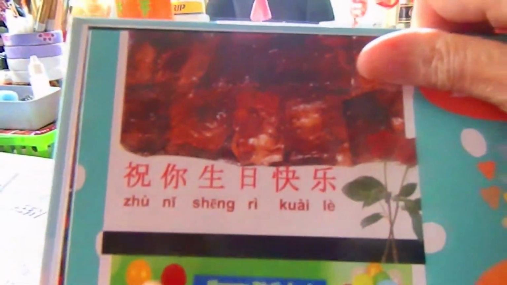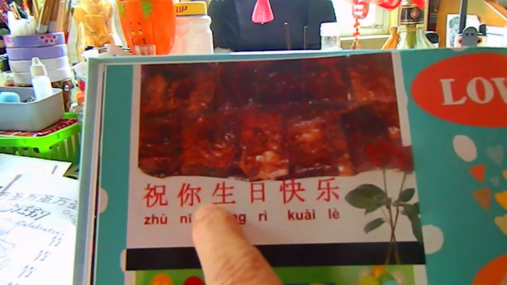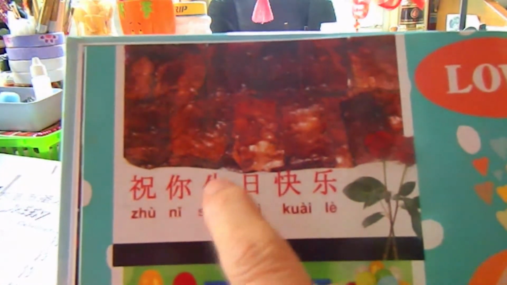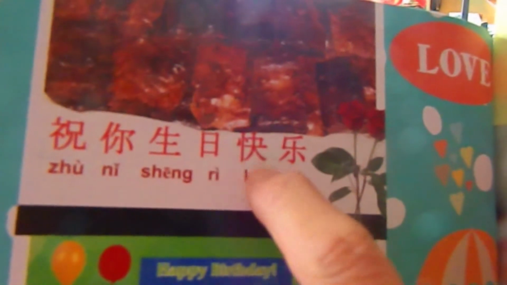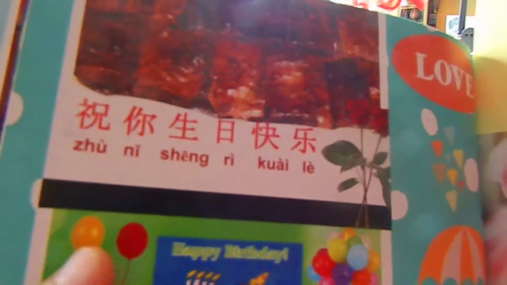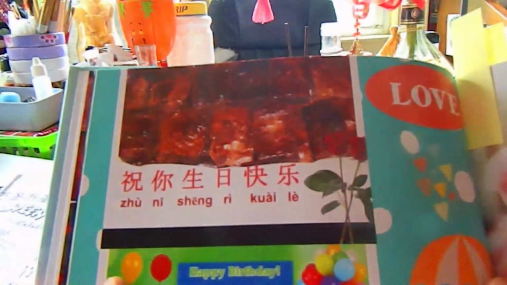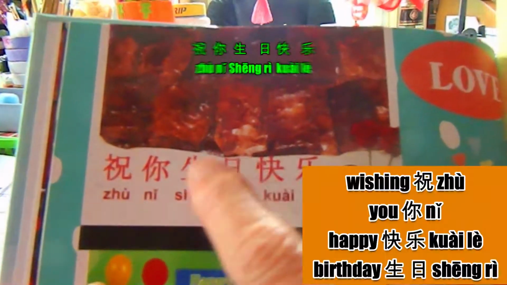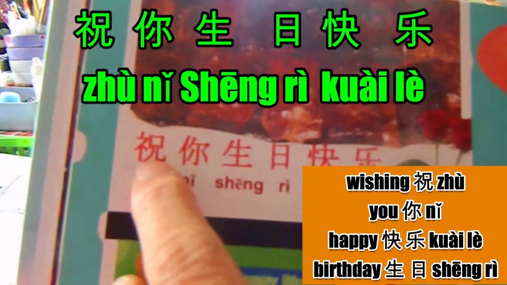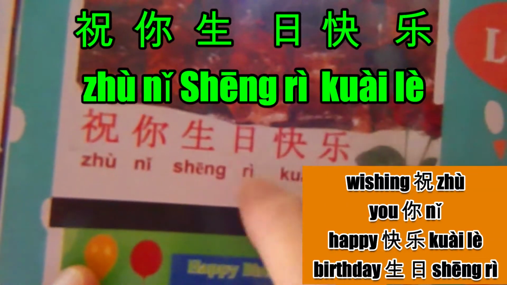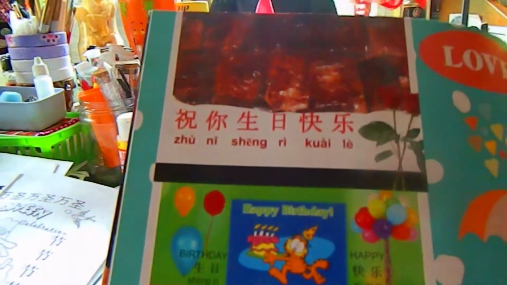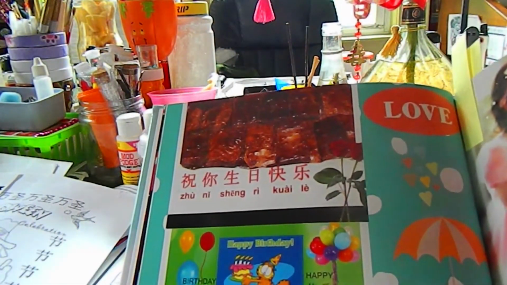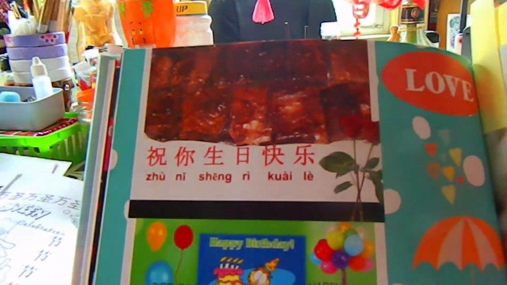祝你 means wishing you. 生日 means born, and 日 means date or day. 快乐 is always happy. In Chinese, the word happy is always put behind. In English you say happy birthday, but in Chinese it's birthday happy. So 祝你生日快乐. We have a lot of 快乐 in behind. Usually I teach my students only one or two at a time, because a celebration is a lot.